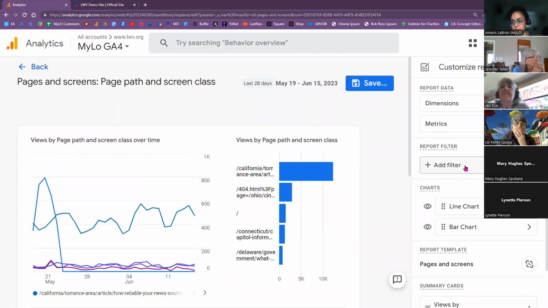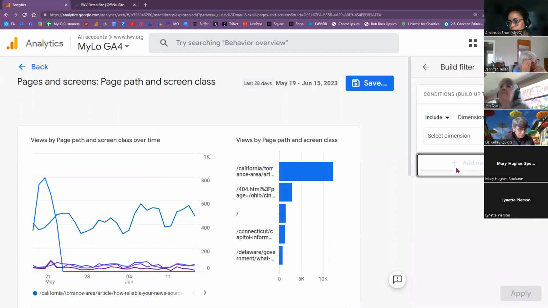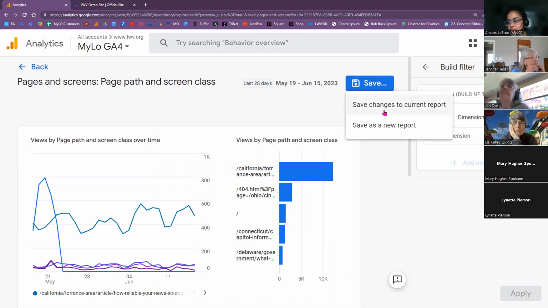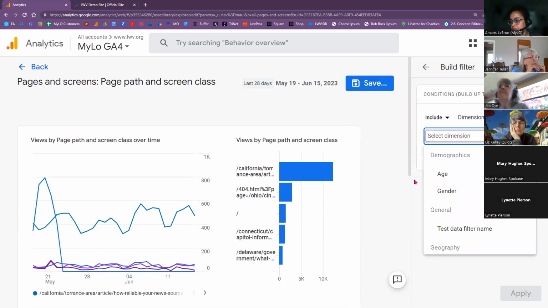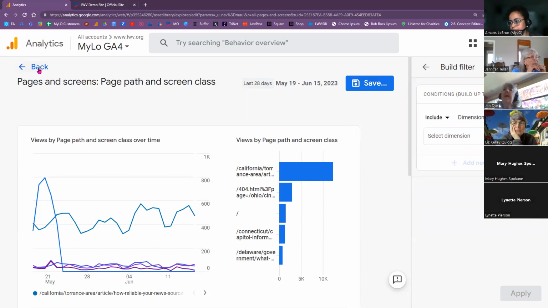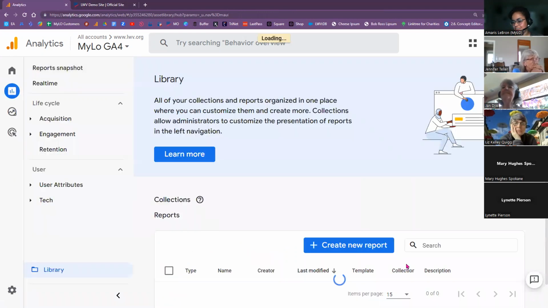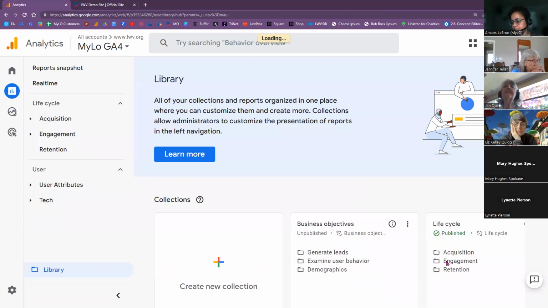Okay. Yeah, so you can edit an existing one. Let's see what that, well, I don't want to actually save any changes. Ah, perfect. So you can save changes to the current report or save it as a new report. So that's great. I would then recommend just editing an existing one, and then just as we did earlier, add that dimension in and apply. And then save. I would imagine the report you'll probably only be able to access here in the library, but let's actually test that.